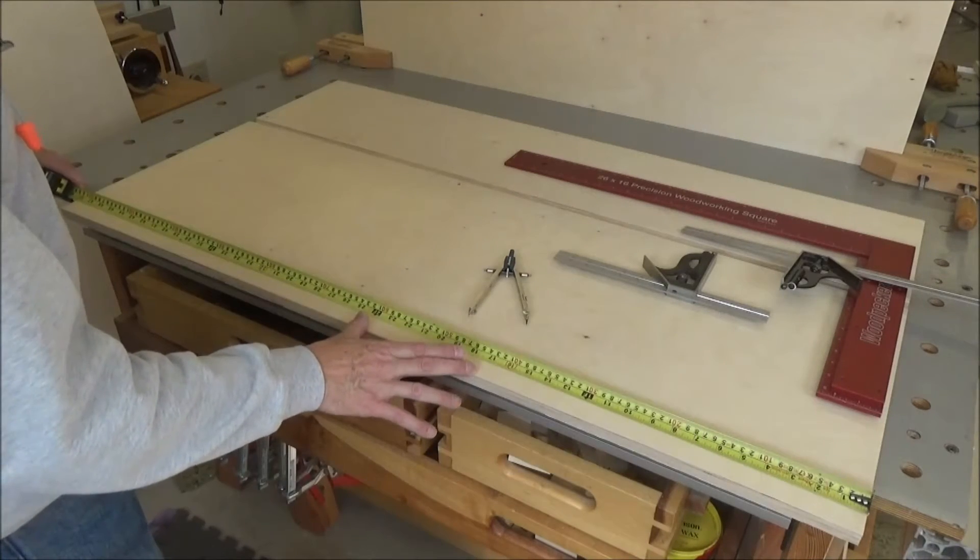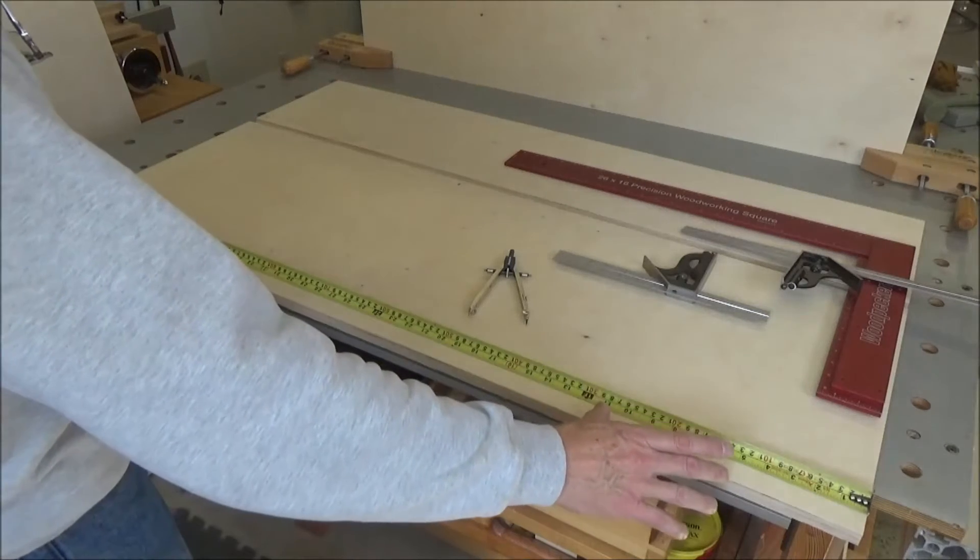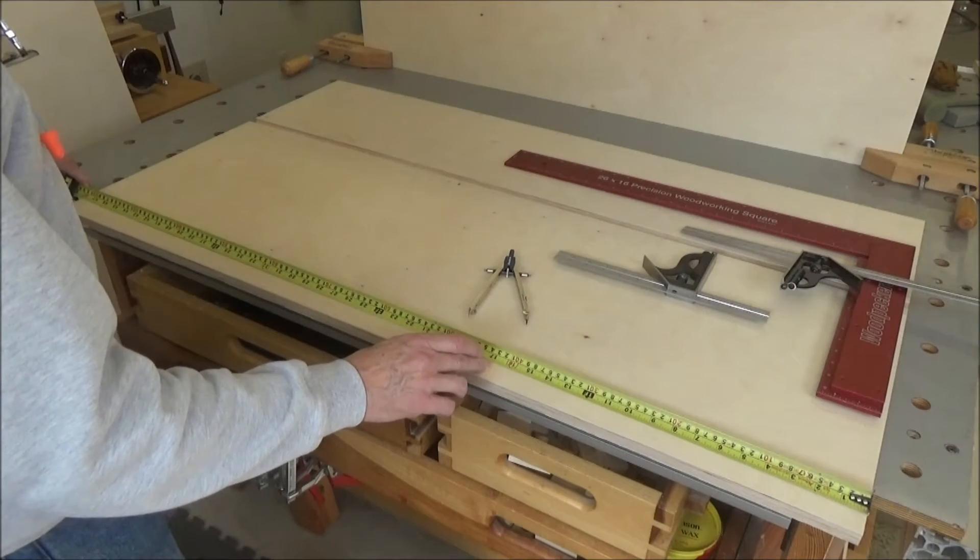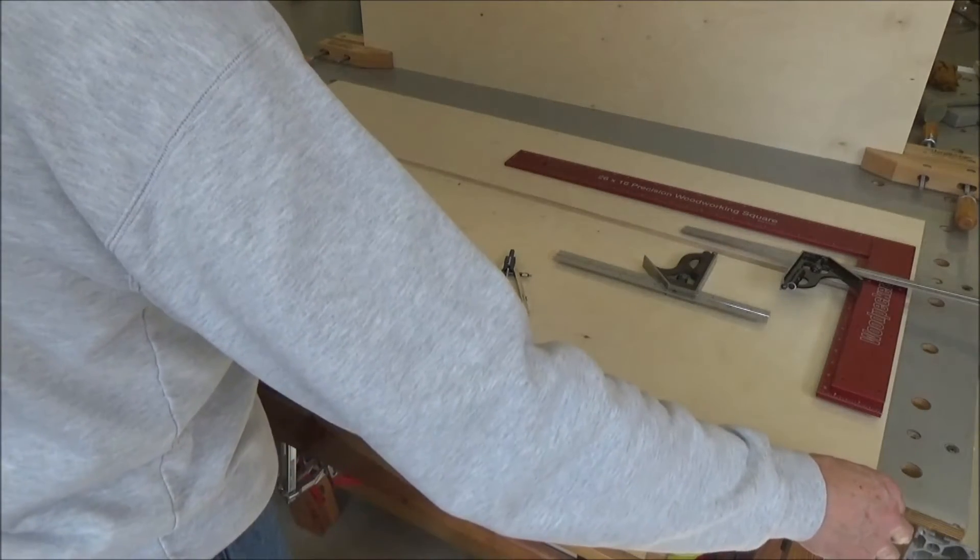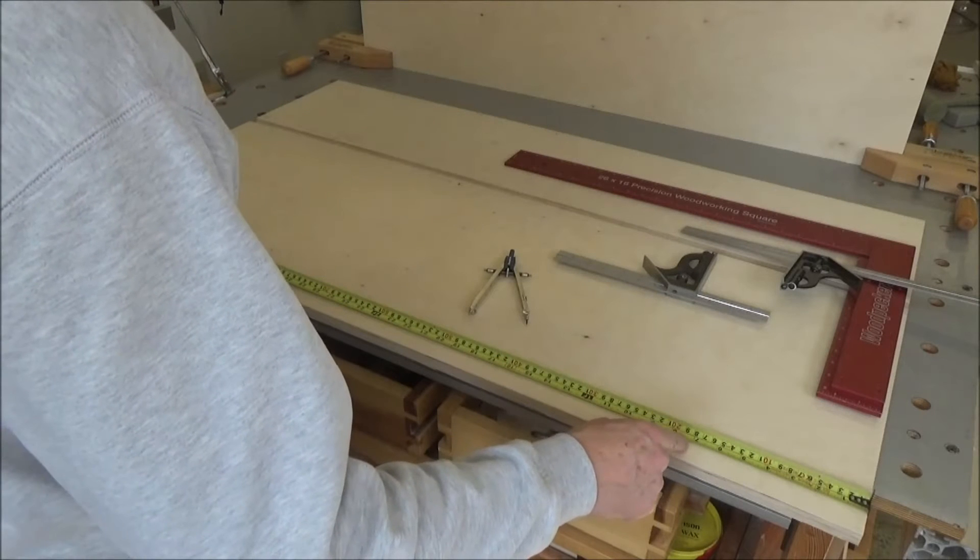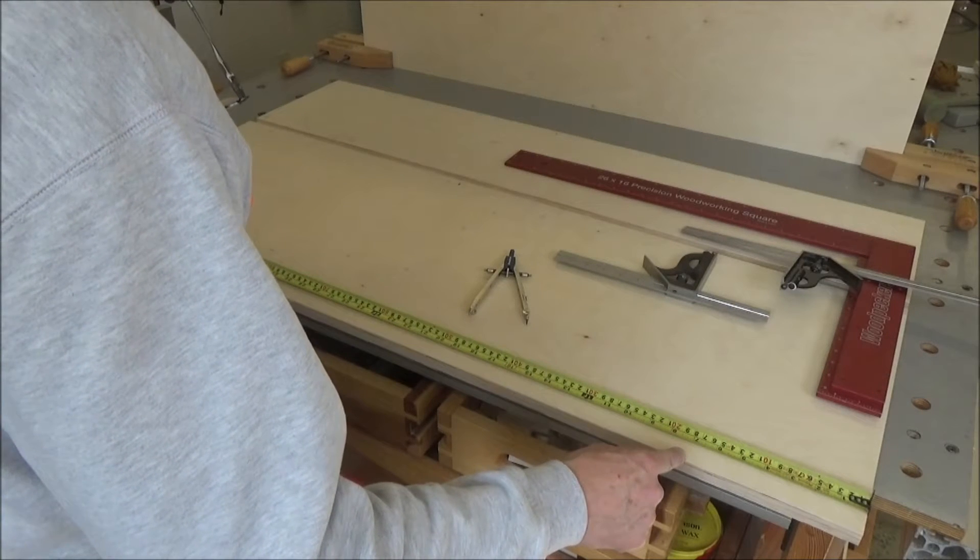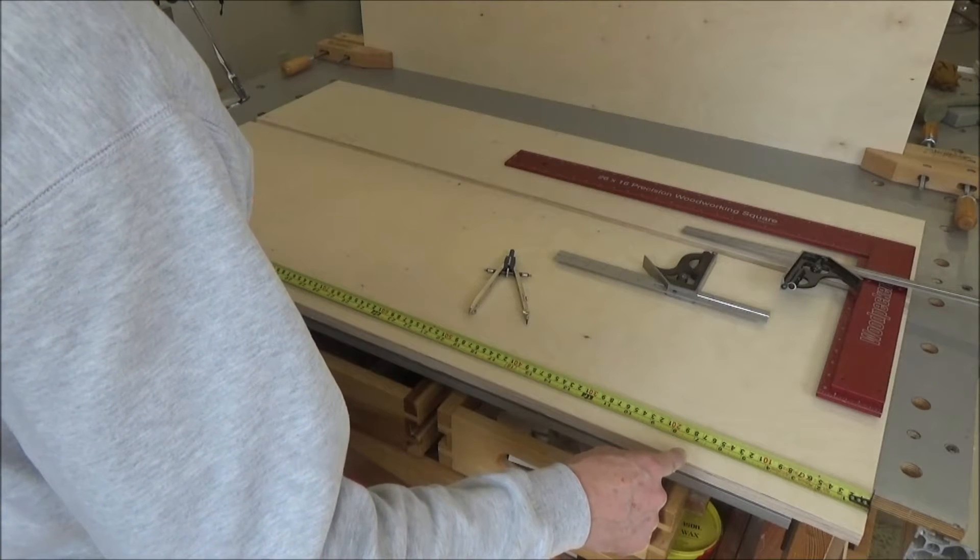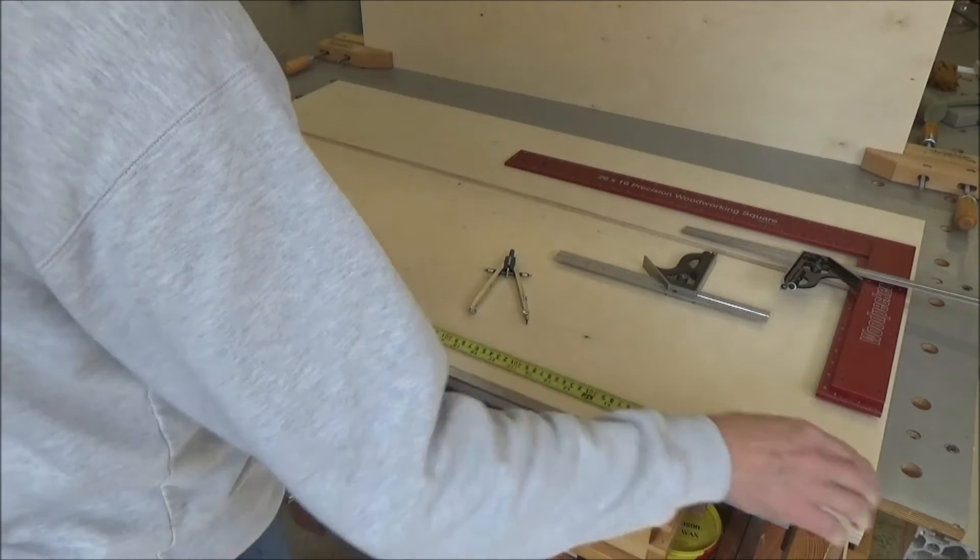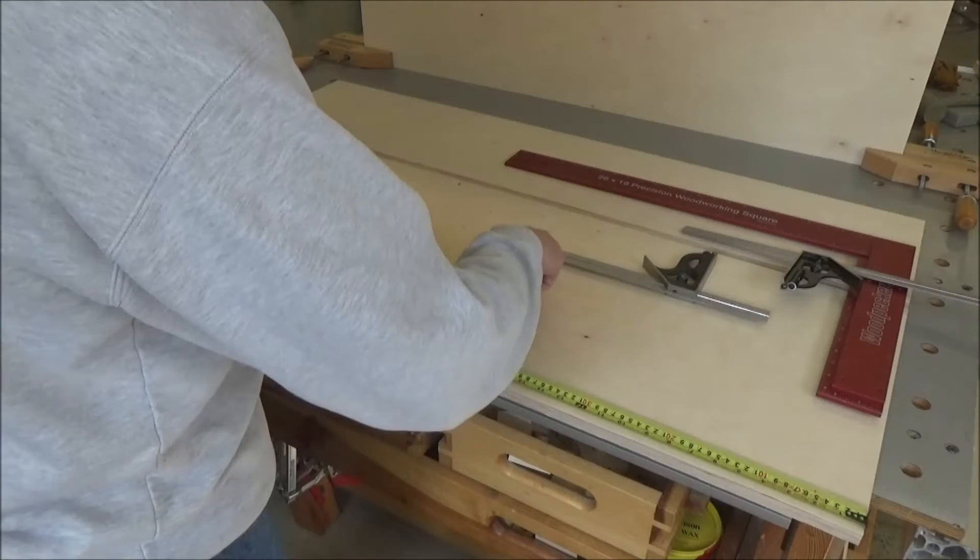But I was making the toe kick with a 34 inch slot. If I remember correctly, that would be 7 inches from each end and that's where my radius point would be for my toe kick.